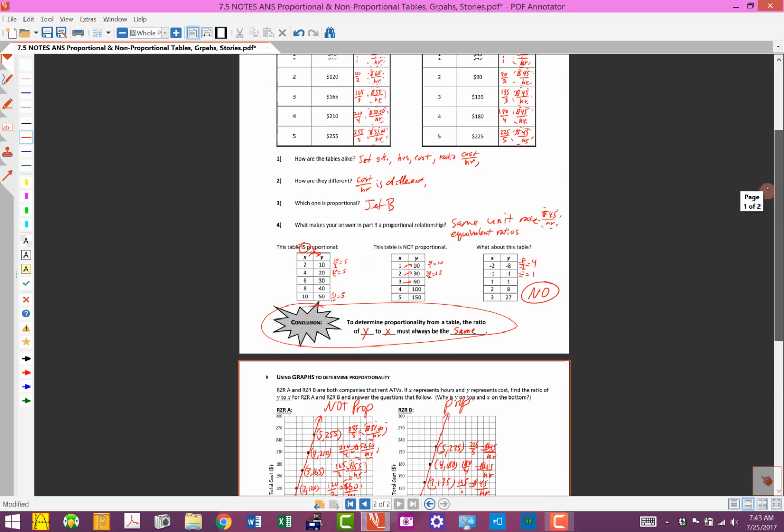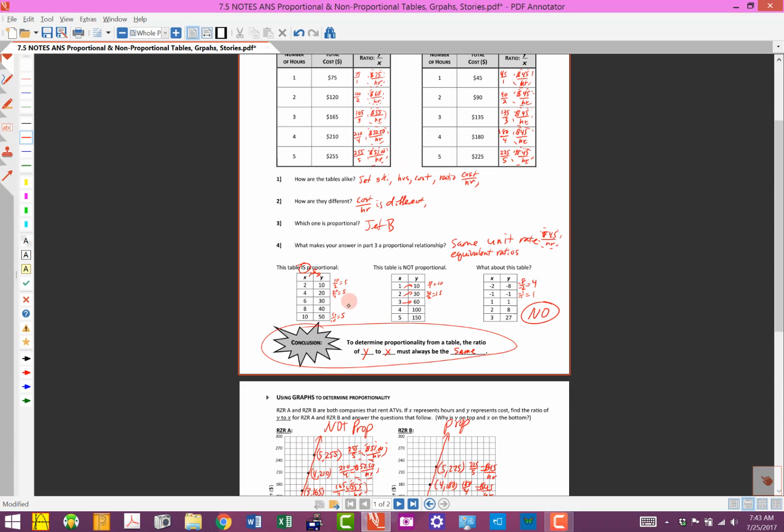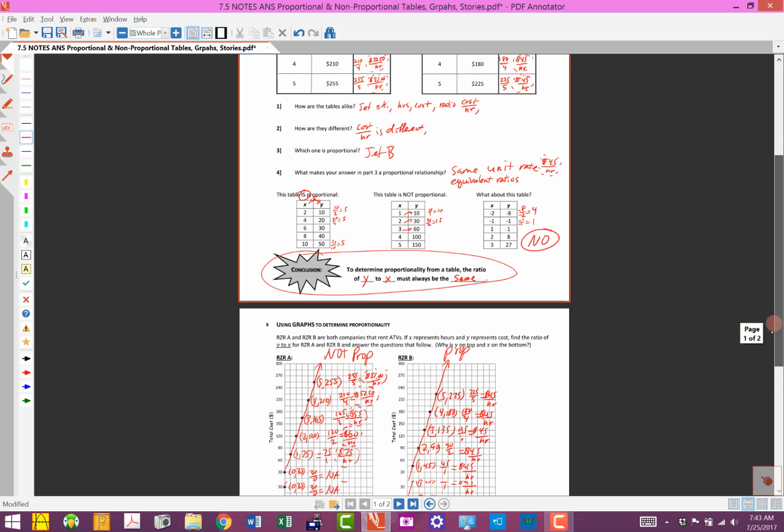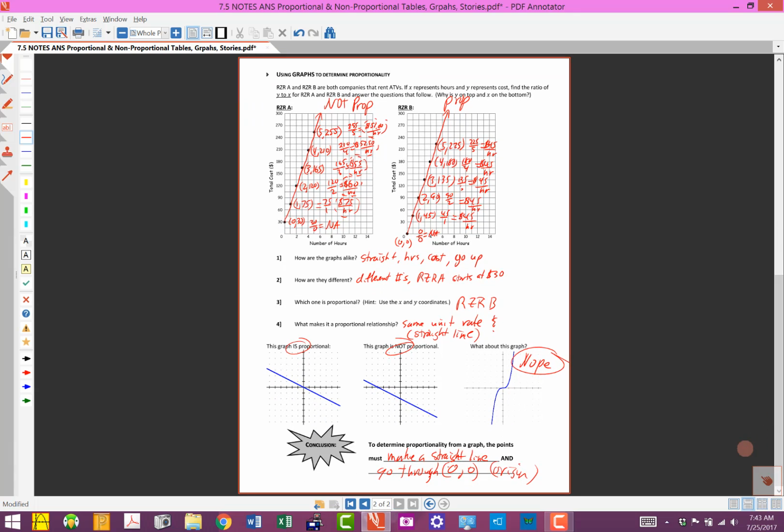If we're looking at a table, then what we have to do is determine what that y over x ratio is on each one of them. And then if every single one of them is the same, then it's going to be proportional. If even two of them are different, or if four of them are the same and one's different or something like that, all it's got to do is have one discrepancy, and then we say that it's not proportional. Okay, so on a table, we're looking for that y over x ratio to be exactly the same on every single one of them, and on a graph, we're looking for straight lines that go through the origin, and that's what you're looking for in each one of these.